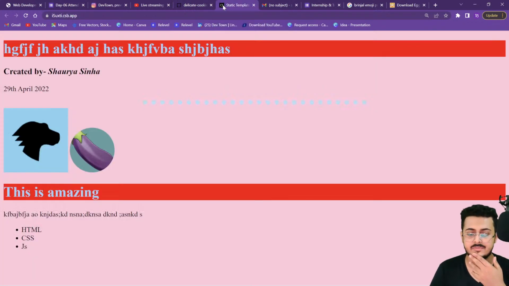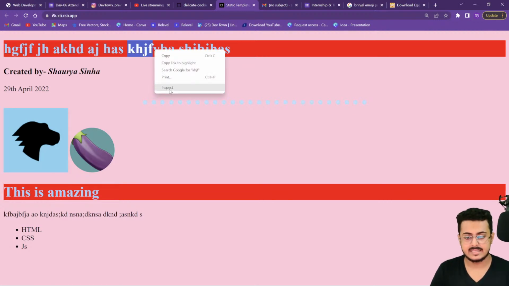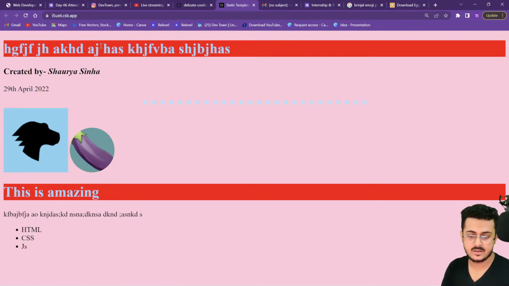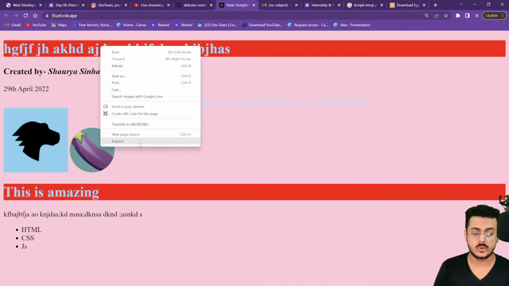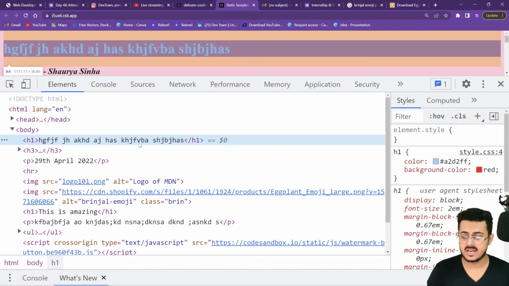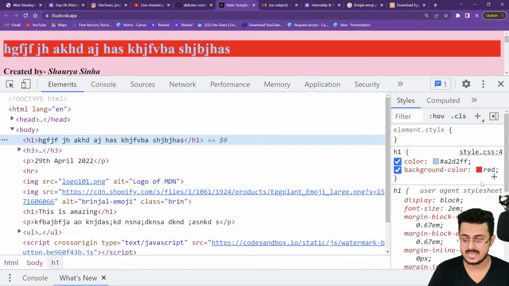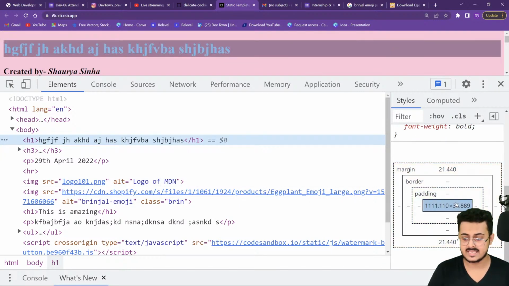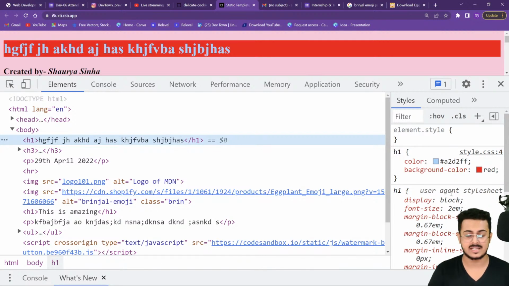So basically, everything has a default CSS. For example, if I go to the H1 tag, select it, and click on inspect, right click anywhere on the H1 tag and go to inspect, you will be able to see the CSS for that H1 element on the right hand side.